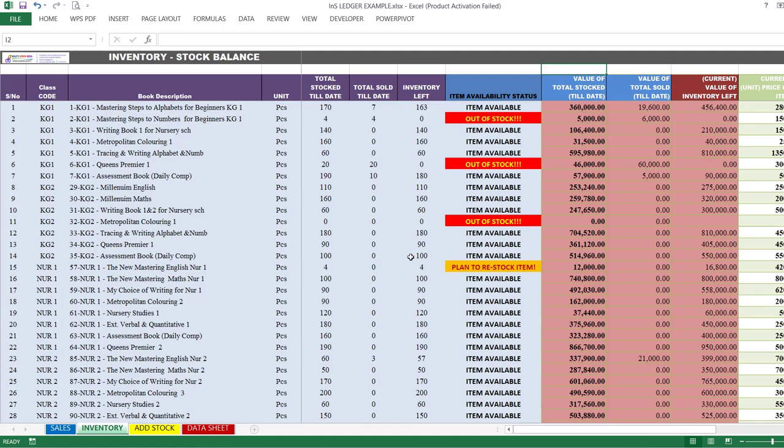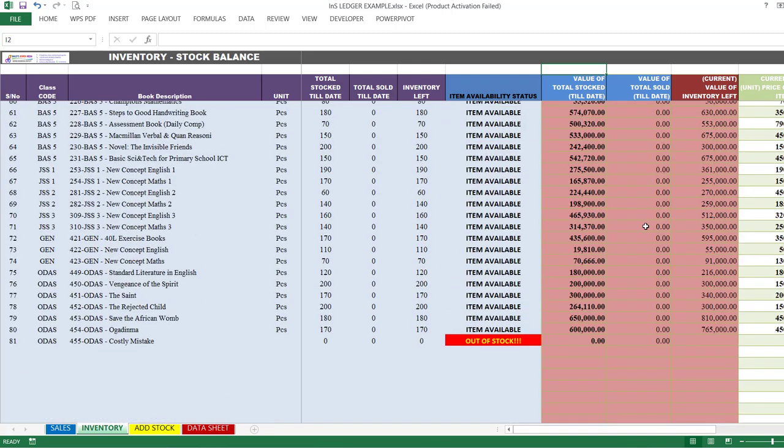When an item has gone below 5 pieces, it is going to give you the sign to plan to restock the item. So this is just a summary page of the inventory and stock balance for all of the items listed.